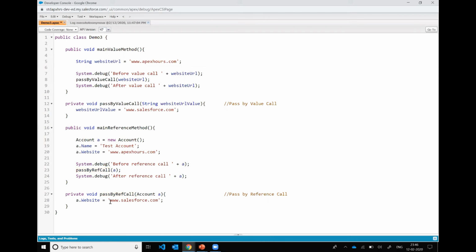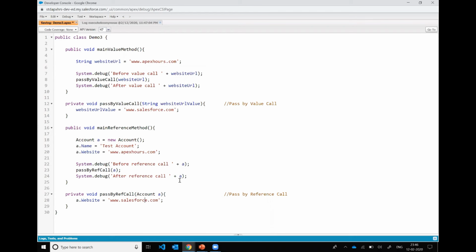Any change made here would reflect back, and the website field value for the account object would change. So let me just demonstrate this.